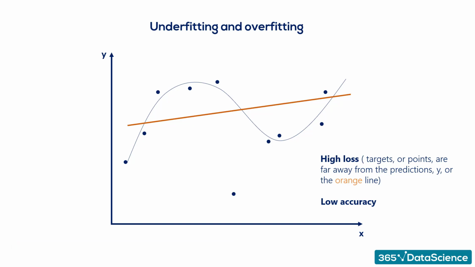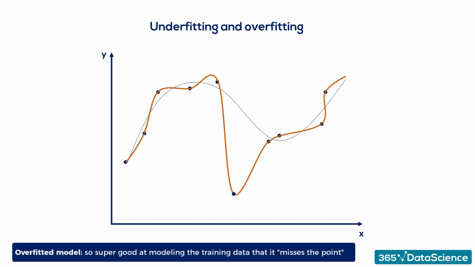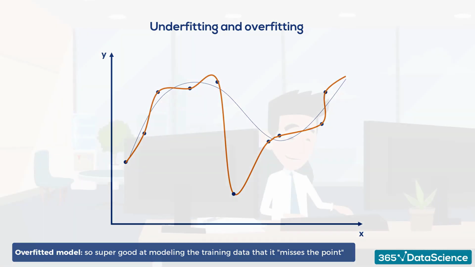Alright, let's check an overfitted model. Here it is. Now that you see this picture, we can say overfitting refers to models that are so super good at modeling the training data that they fit or come very near each observation. The problem is that the random noise is captured inside an overfitted model. Let me elaborate on this a little further with an example.